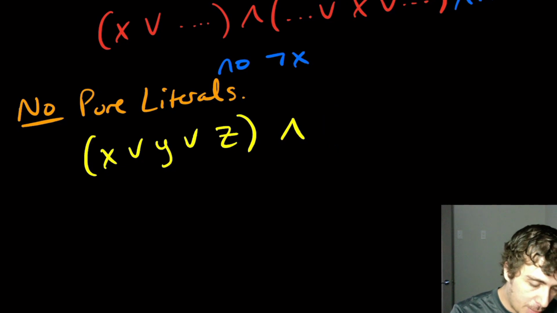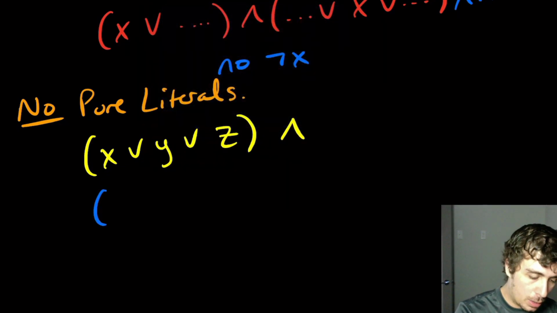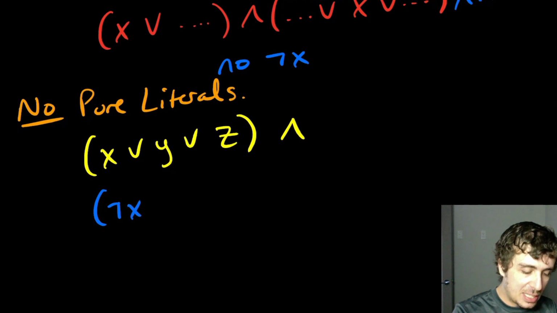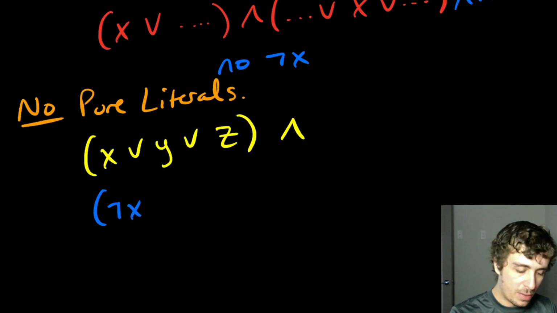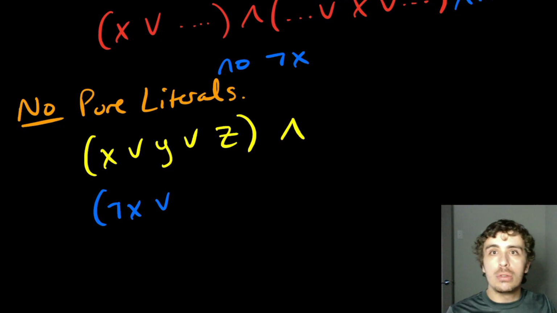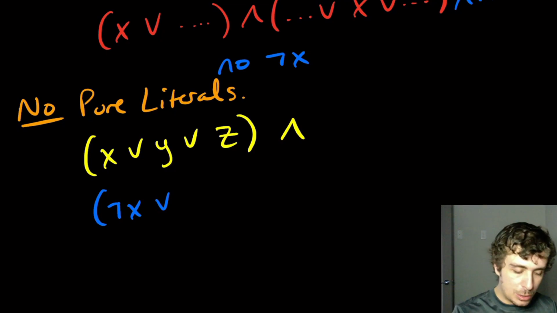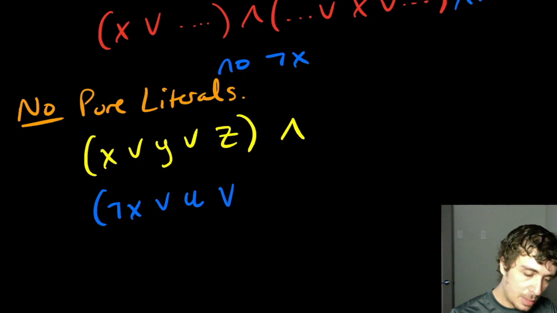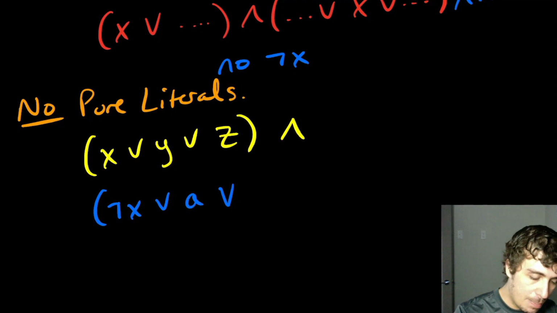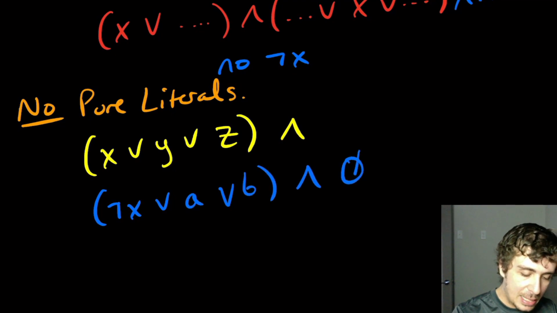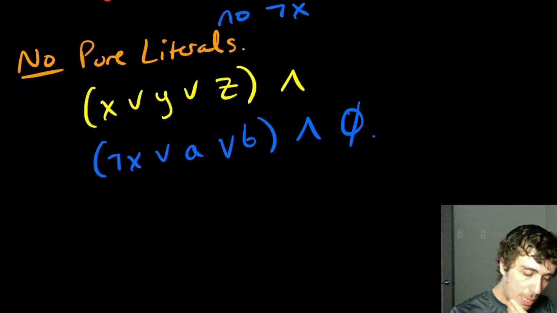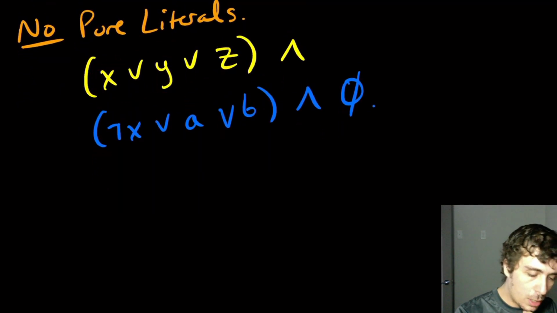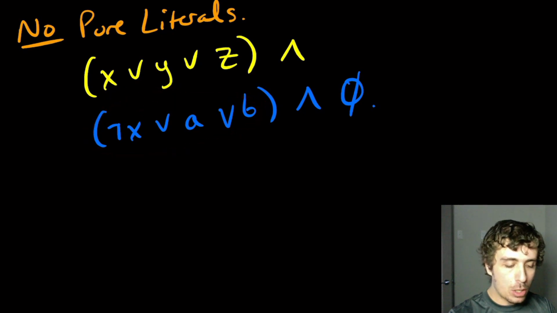So what I'm going to do is make this formula a little simpler by saying, let's say that there's a negated version of x in one of the other clauses, but the other two literals could be really anything. So these, again, could be positive or negated. Actually, I should use different variable names. So let's use A and B, and then some other stuff. Okay, so we have one clause right here where we have an x. We have another clause where we have a negated version of x, because we assume that there are no pure literals in the formula. So what can we do here?